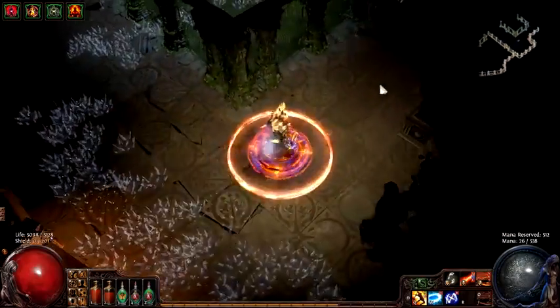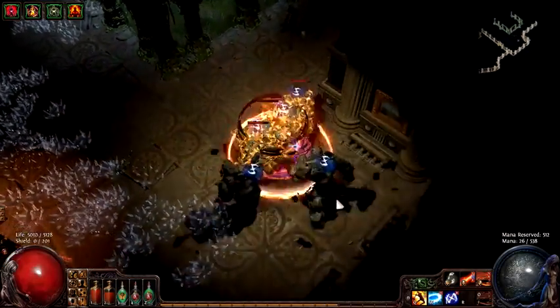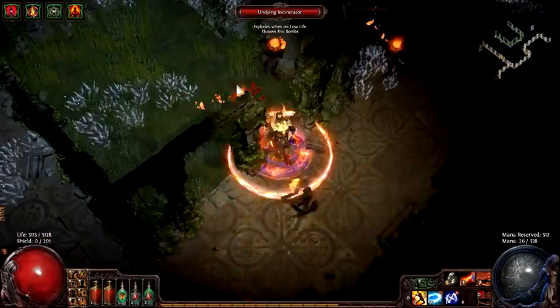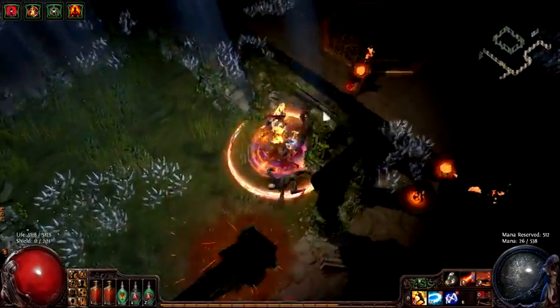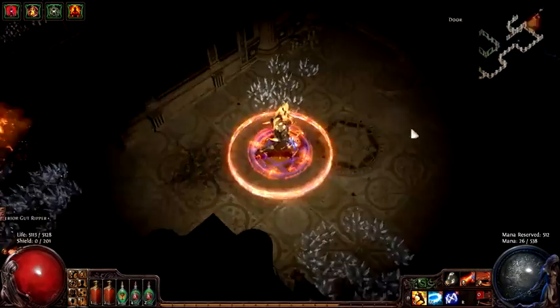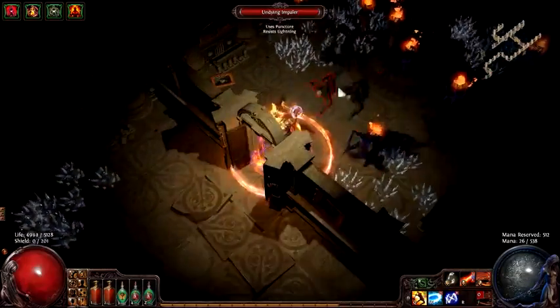All right, let's do it. It's pretty simple. You just run around. I curse with Elemental Weakness. Elemental Weakness is going to lower the damage by quite a significant amount, especially since it is a quality Elemental Weakness. You'll notice I just kind of run around. Things die almost instantaneously because the amount of damage that I do is very significant.